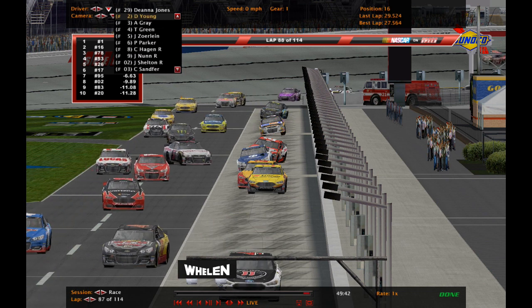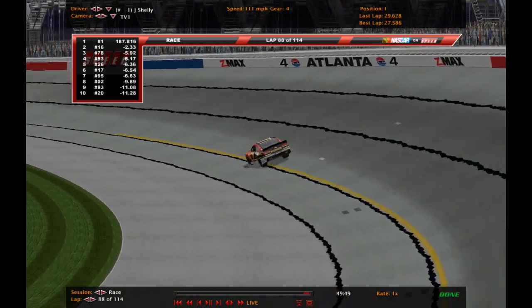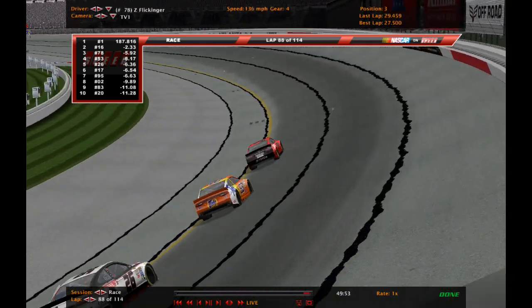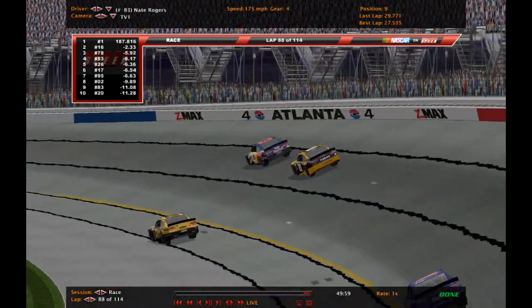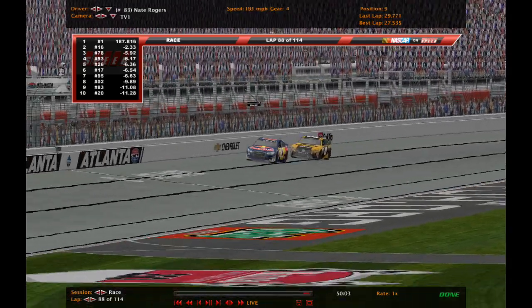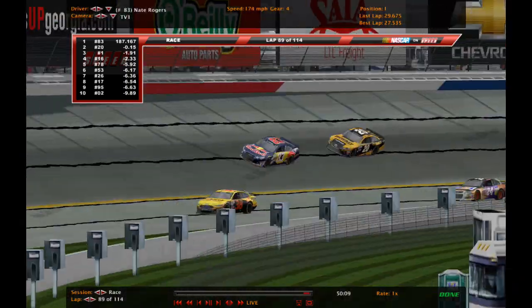You gain and lose the most time on pit road. Shelley's going to be coming in this time by. Austin Alves is coming in. Yep, these guys right here, they're all coming in. Nate Rogers is going to stay out with Emmanuel Hartnett. These guys will have the freshest tires when they get back on the racetrack.